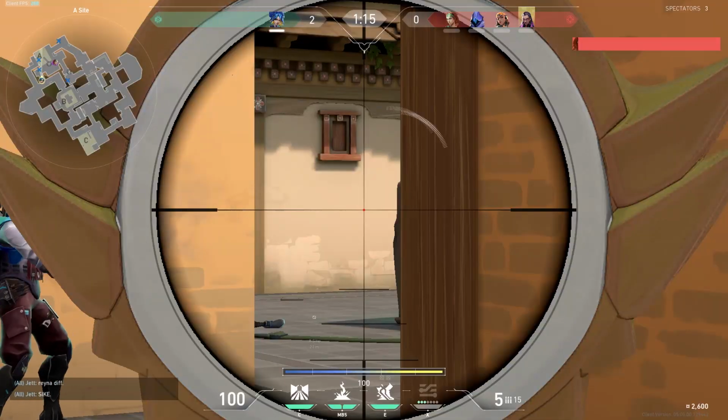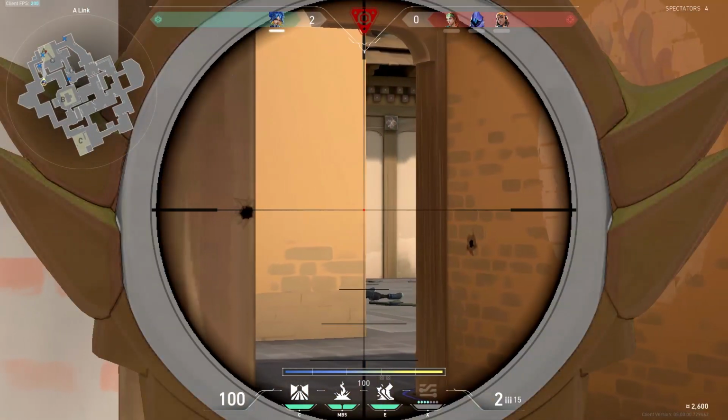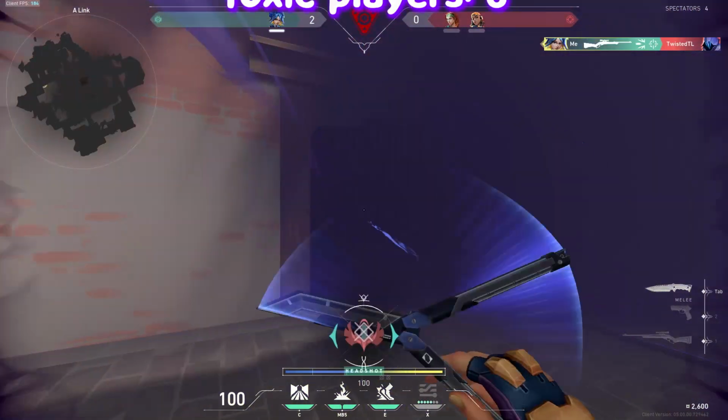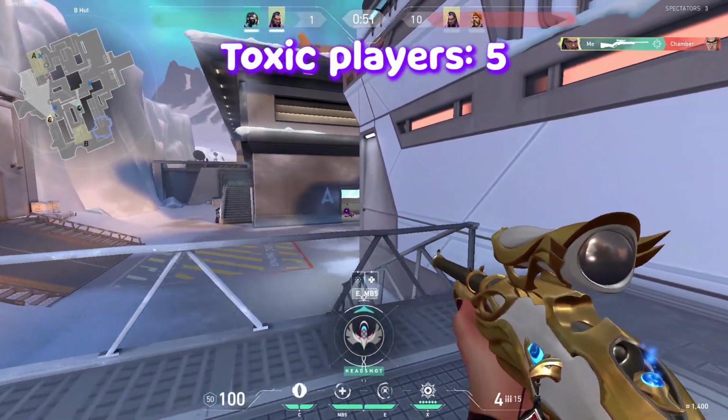Sometimes enemies will just walk right into your crosshair and it's a free kill. Omen thinks that blinding me will give him an advantage, when in reality, I could just shoot him. Overall, the strategy is super effective, and look, already 5 toxic players left.